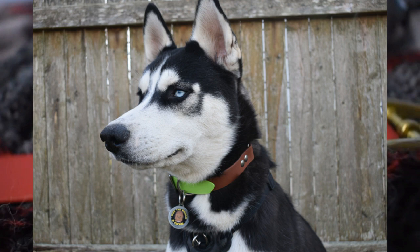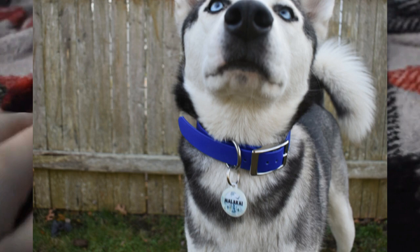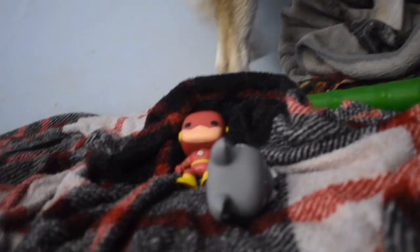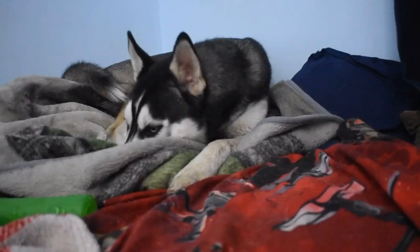Chewie has a brown and lime green collar — it's two colors with a little O-ring that separates both colors. Sasha has a purple and gray one, also with the O-ring. Malachi has a blue one like Flash's — solid color. They've all got nice tags to go with their collars. Chewie has a Chewbacca tag from Star Wars, since his full name is Chewbacca. Malachi has a nice watercolor woodsy tag, and Sasha has a tag with a wooden background and purple flowers with her name on the front.